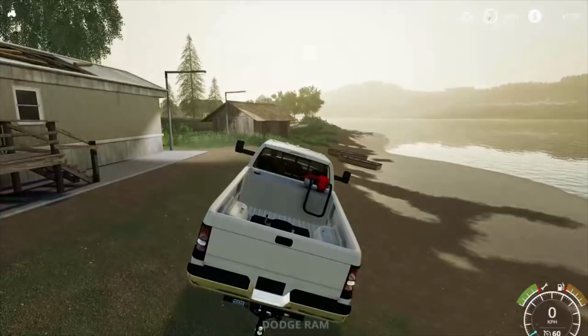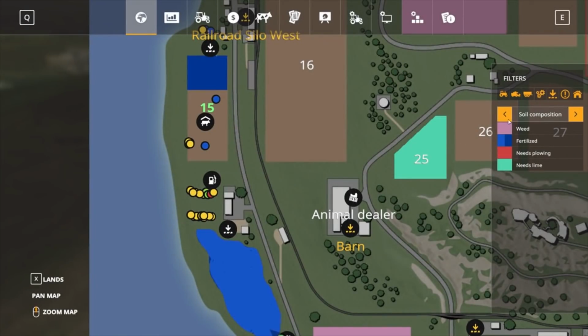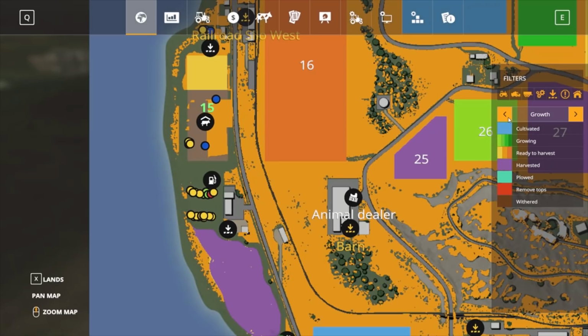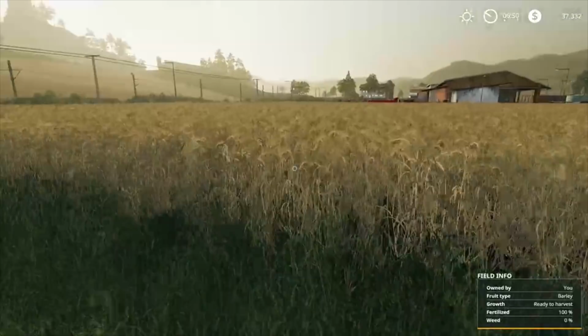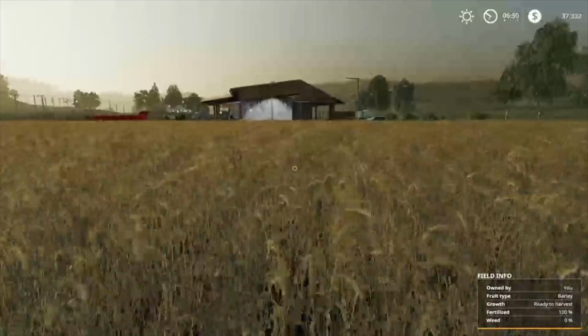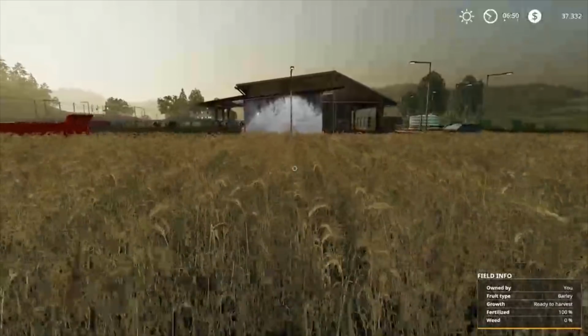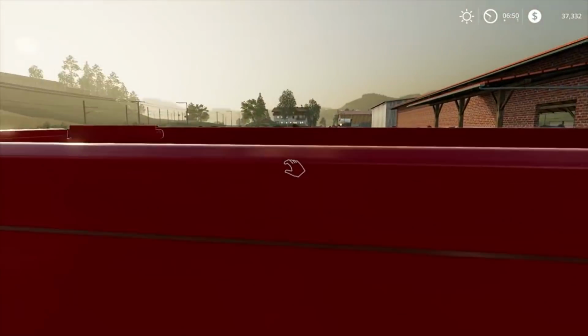650, that'll do. Why is that light still on? It's not. No weeds. It's ready to harvest. Let's check it out. Beautiful. Owned by us. Fruit type barley, ready to harvest, 100%. No weeds. Exactly what we want. We've got the guy over here ready to dump straight into.